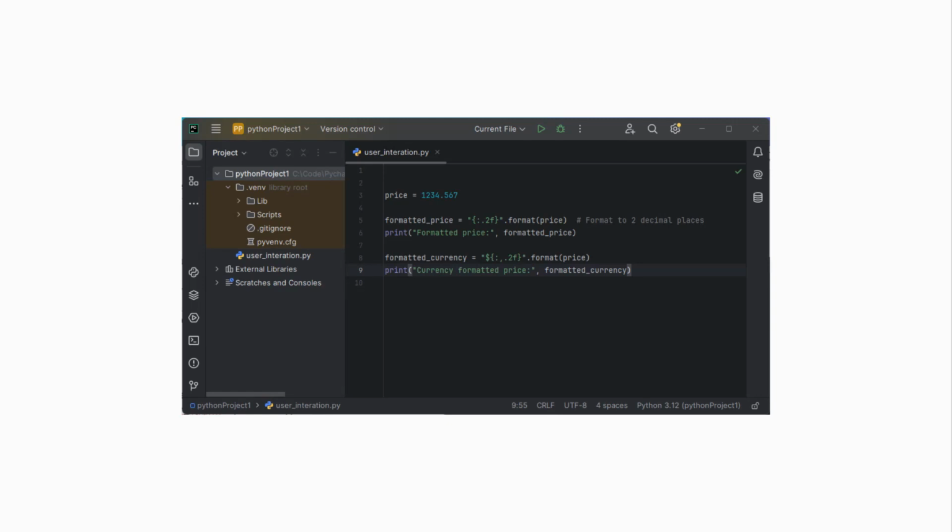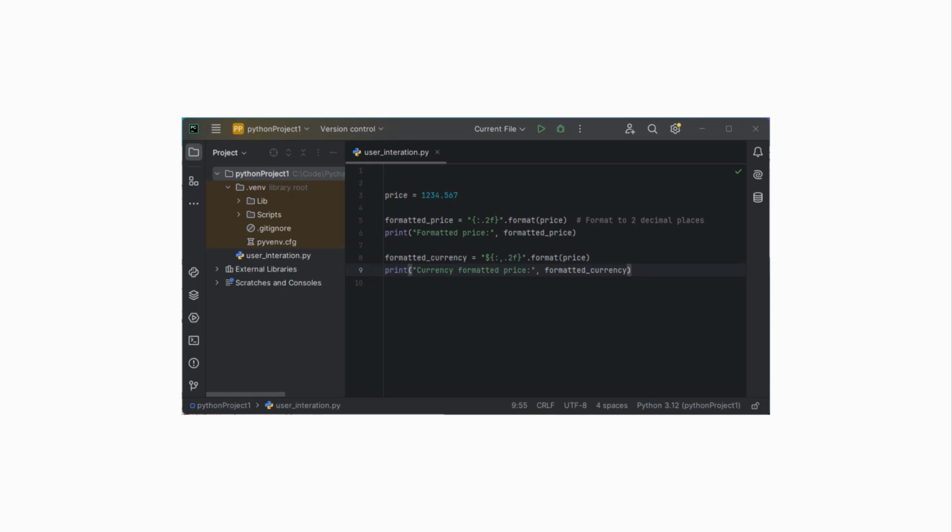Formatting numerical output in Python allows you to control how numbers are displayed, making your data more readable and suitable for specific contexts, such as financial reports, scientific papers, or user interfaces. Here we have a variable price set to 1234.567. If we want to display this value rounded to 2 decimal places, we use the format method.